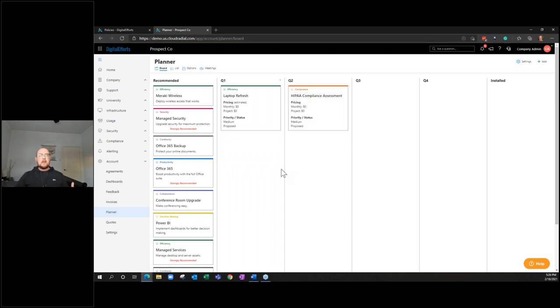So this planner, again, we'll talk about it a little bit more, not rocket science, but now you're able to complement your sales process by showing them that you're laying out a roadmap for them, and you're able to visibly lay out the roadmap for them before they're ever even your client, right? So the theory is that you also want to be able to give the client some room to think and chew on stuff.